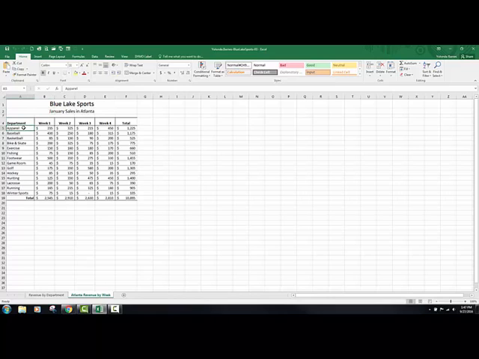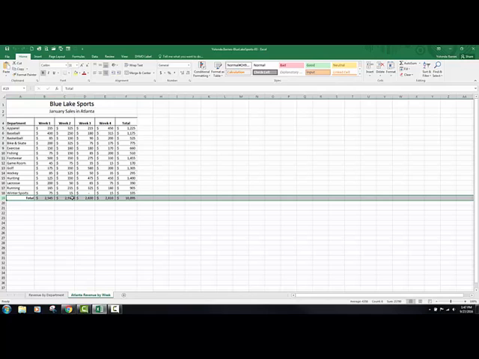We have different departments that are bringing in some revenue. So week 1, you see, and then we have 4 weeks, a total column, which is F, and you can see that there are formulas already embedded and used. And then in row 19, we have a total row for those total columns there.